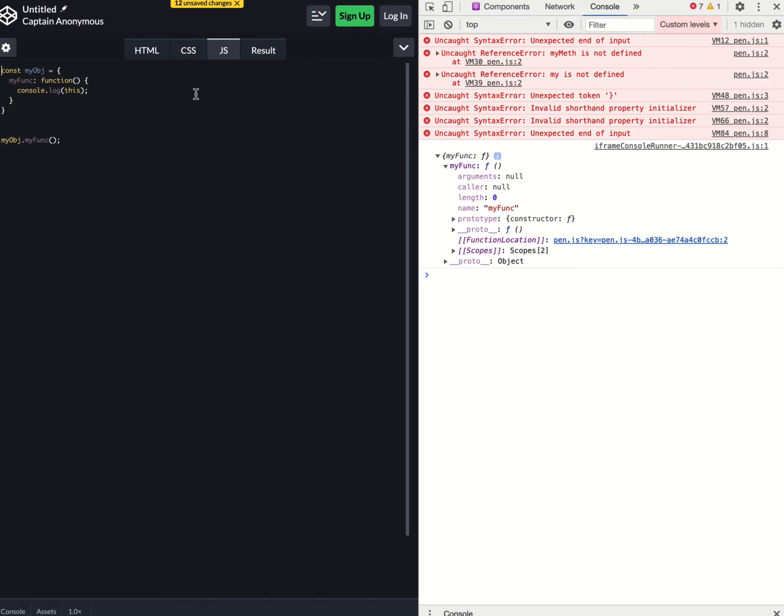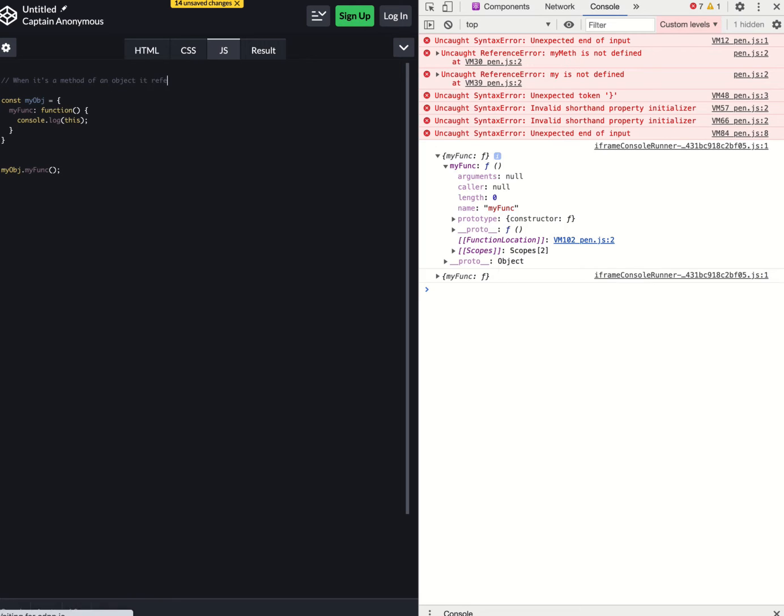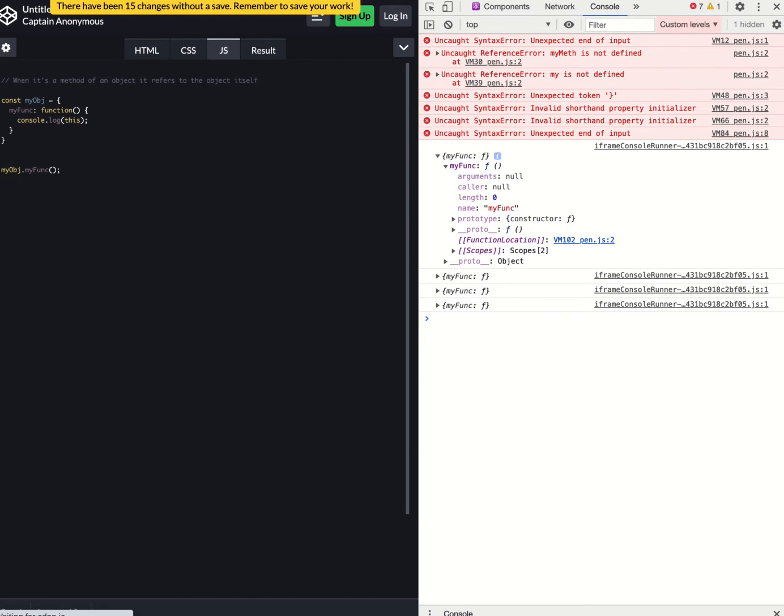And why is that? That's the second rule of this. When it's a method of an object, it always refers to the object.